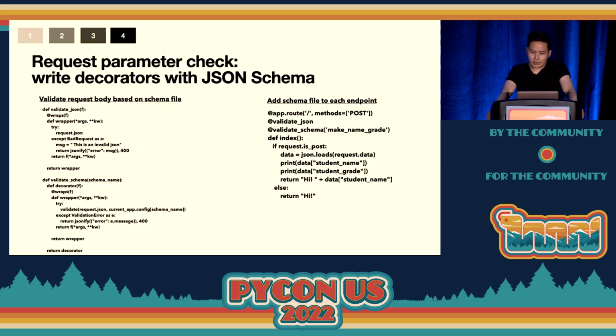In order to execute these functions, write the function name as a syntax sugar under the endpoint. The code with JSON schema seems to be complicated, but most of the code is like this on this slide, so you can refer to this code. I will upload this slide on my Twitter as well.